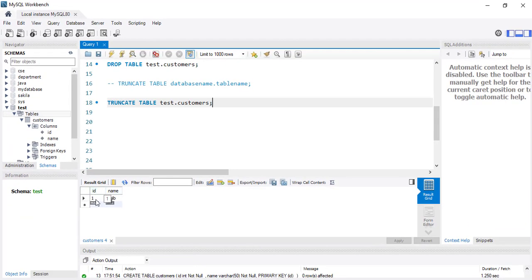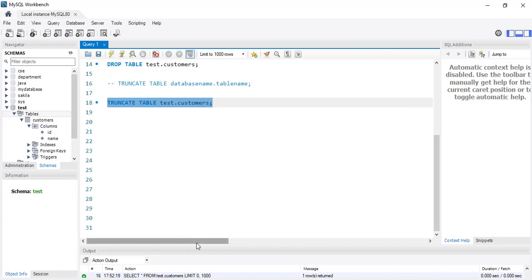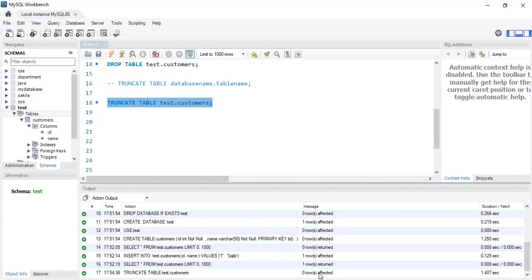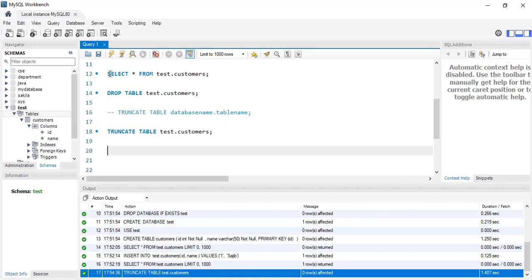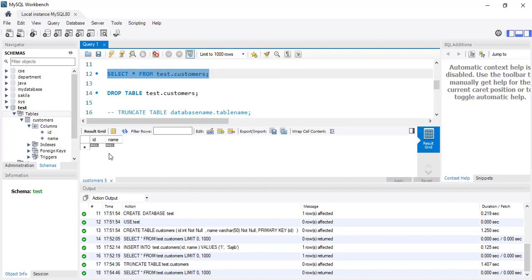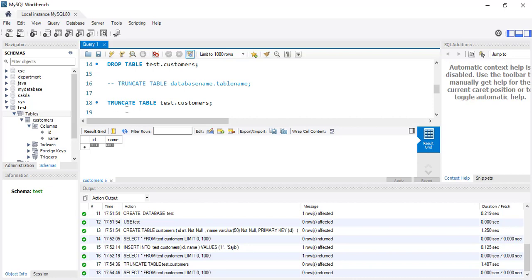All the data will be deleted, not the columns ID, name. See, 0 rows affected. We'll select this, select star from test customers. See, only data is deleted using the truncate command.